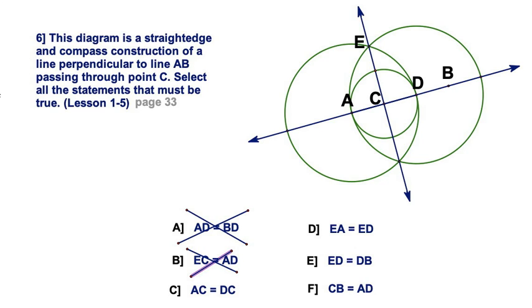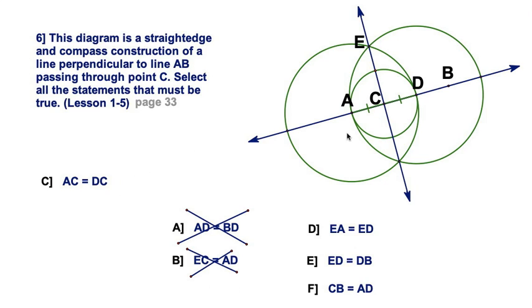How about AC, DC? Well, hang on. I think we've got ourselves a winner. Let's put the little segment control in there. So from A to C and D to C, I'd say that's totally legit. This one's good. We know that because the perpendicular bisector is two things: it's perpendicular and it bisects. That line, CE, chops the segment AD in half at C. So I think we got one so far.